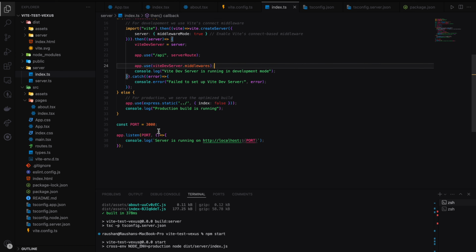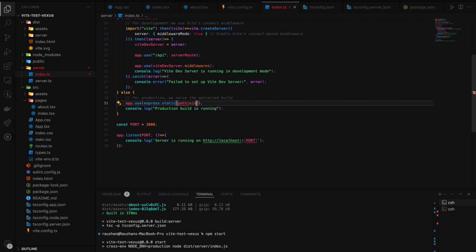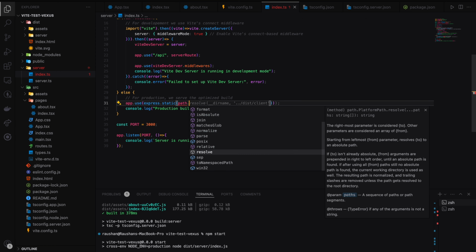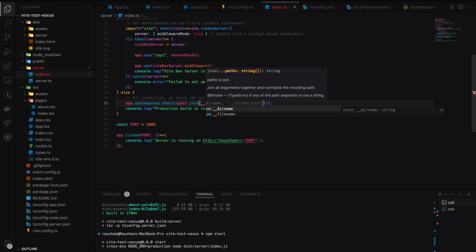And in the else part, so app.use and express.static. So yeah, this is the problem, I think. Let's remove this app.use express.static, then path.join and the directory name.